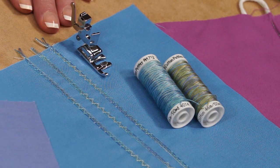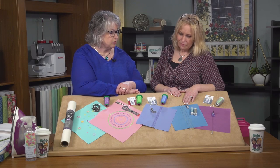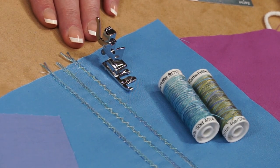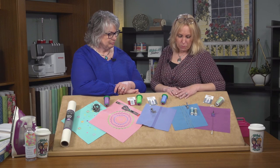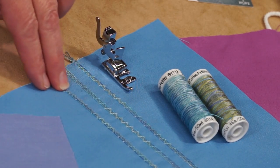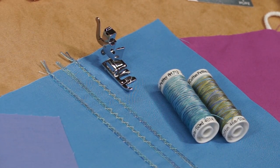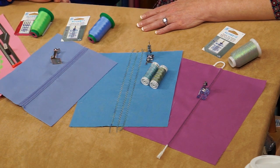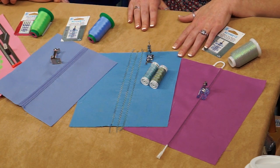We have three rows, and you can do as many rows as you like. You can change your thread colors, change to a different cording or a different size cording, and do as many rows as you'd like. We did three rows at three-quarters-inch apart. It's a really pretty, fun, and fast decorative stitch — you see the stitches coming together as the machine stitches over the cording. There's a lot of stitching happening, so we've stabilized this fabric with Terial Magic. We need a little more stiffness than for the pin tucks — here we want the fabric to remain completely flat as we add all those stitches.